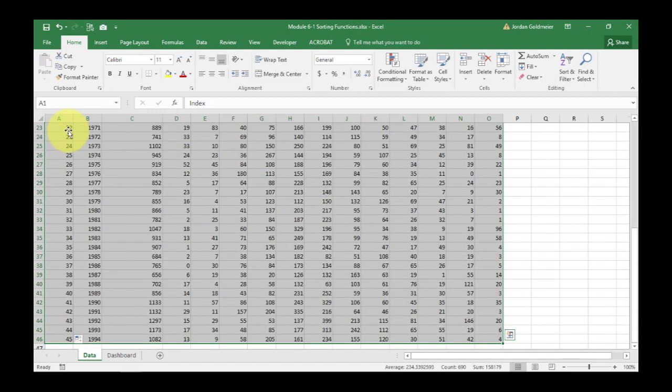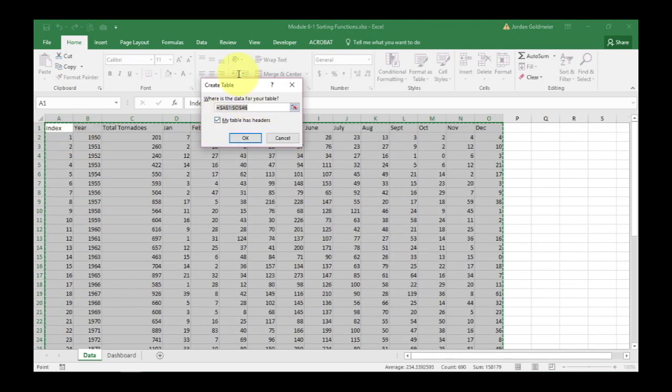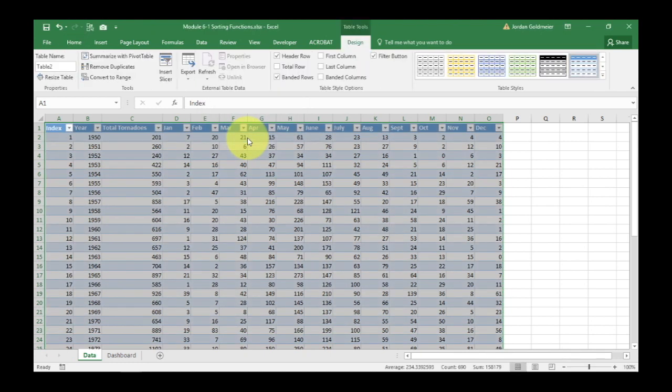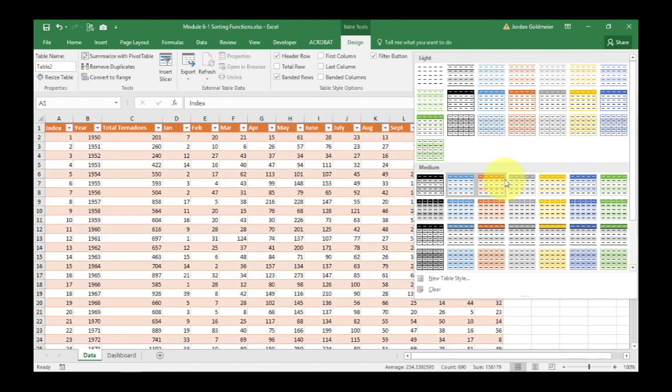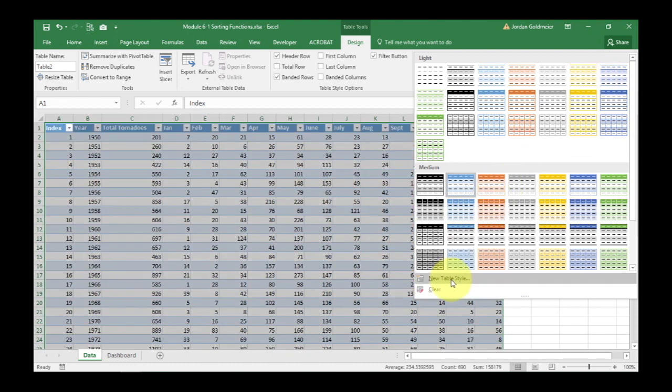So now I'll hit Control T. That's going to bring up this Create Table pop-up box. Remember to always double check if your table has headers or not. Otherwise, it will be very frustrating and annoying for you. Okay, so now we see our familiar formatted, colorful tables that I don't particularly like, so I'm going to set this up. Remember always, maybe just take a second and set things up to your fancy because, you know, you're going to have to work with it and you should like it.